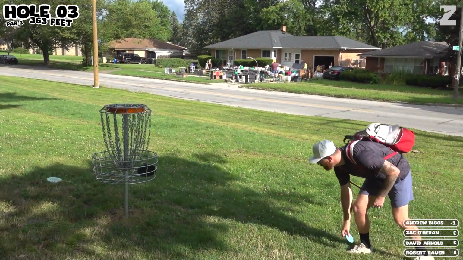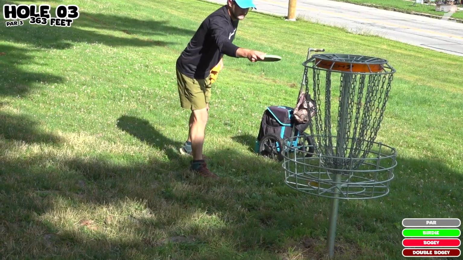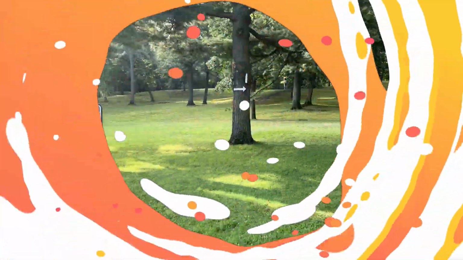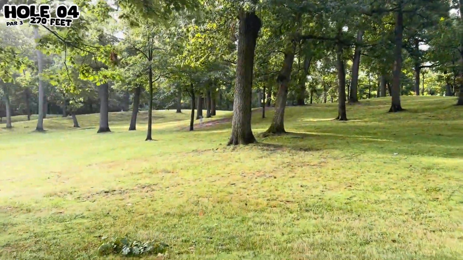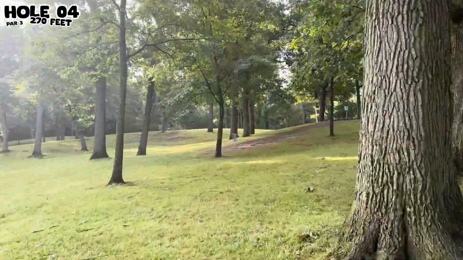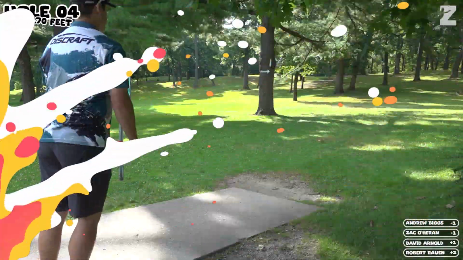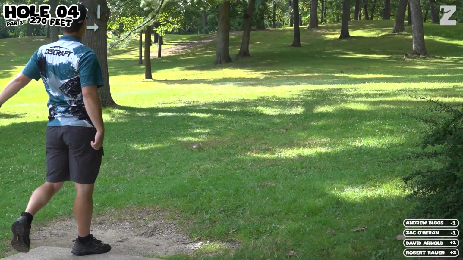Bag on. You know that's a confident tap in when you got the bag on, right? All of 4 feet. Yeah. A little bit of everything there on that hole. What do we got here? This is hole 4. 270-foot par 3. The route that I'm taking you through right here with the camera is typically the straight play, but most people will take a wide hyzer like Zach is doing right here.